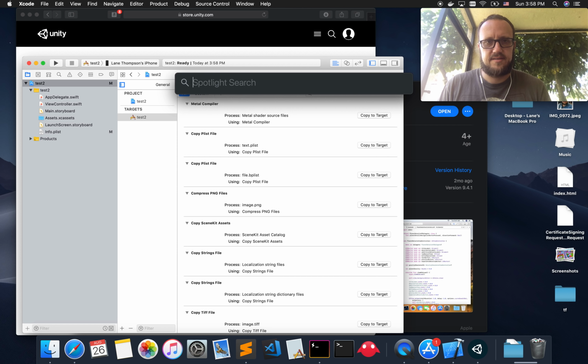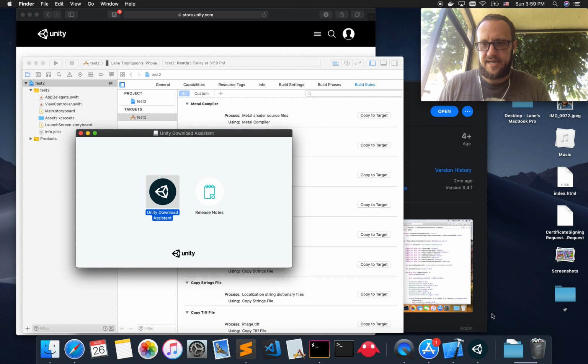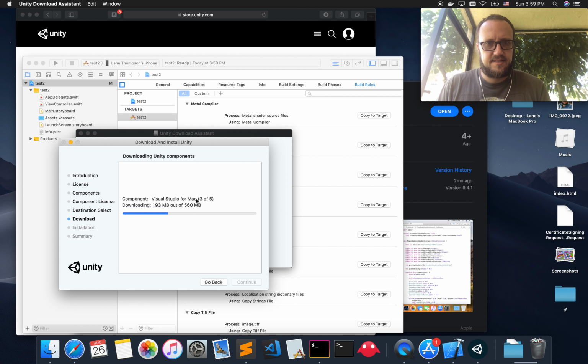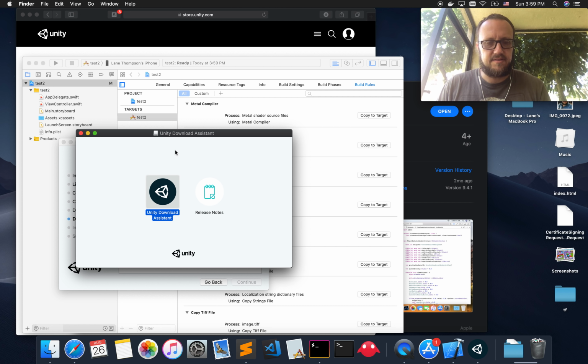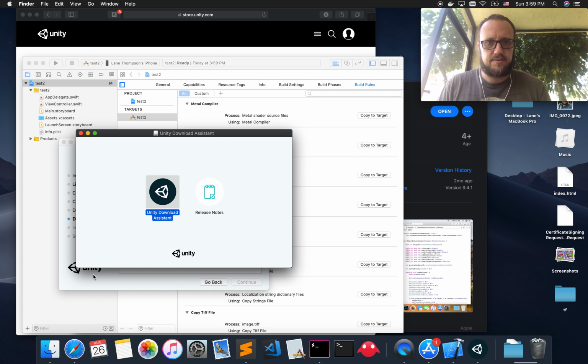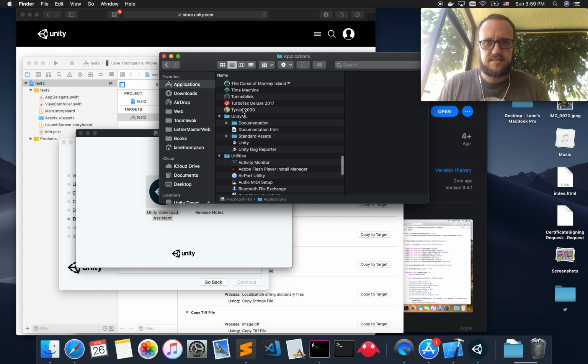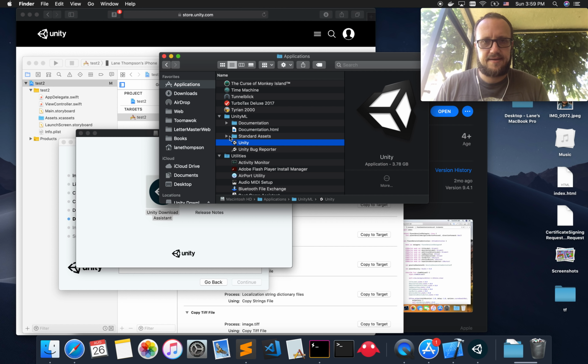Oh no. I moved it around because I want to have my Unity and this Unity separated. So we're going to go into Finder. We're going to do a new Finder window, and then we're going to go into Applications. And here's what Unity looks like.